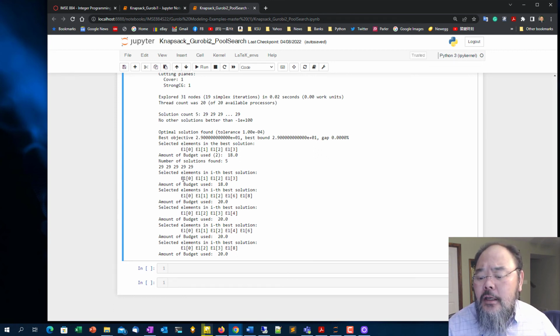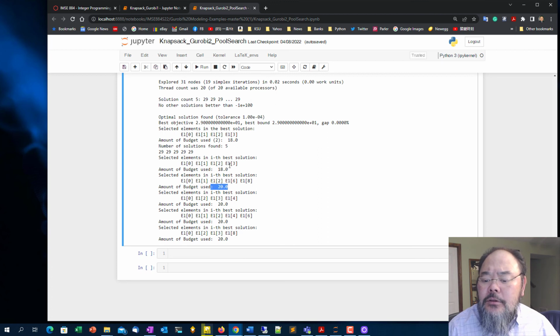These are the elements equal to 1: element 0, element 1, element 2, element 3 equal to 1. The next solution is element 0, element 1, element 2, element 6, element 8 equal to 1, using a budget of 20 in that case.